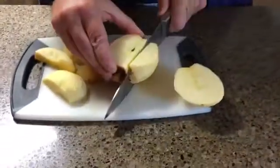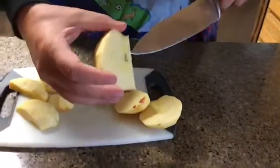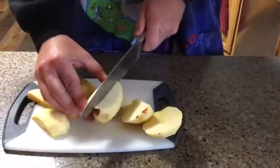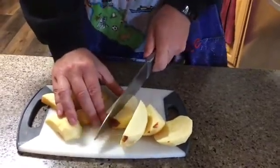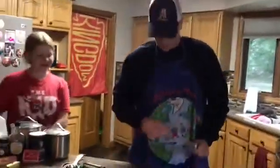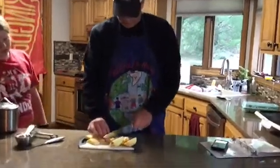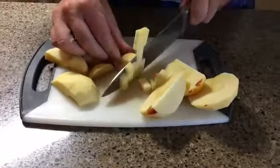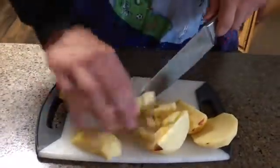We want to get as much of the apple as possible. You can see how I'm doing it to perfection because I got it right down to the seed. So we're going to very carefully, without hacking our fingers off, take the apple off. And we're going to end up with just the core. Now look at that. That is a perfectly cored apple. Now we're going to just chop this bad boy up. Again, you want to watch your 5 digits that you have holding the apple because you don't want to lose one of them in your applesauce.